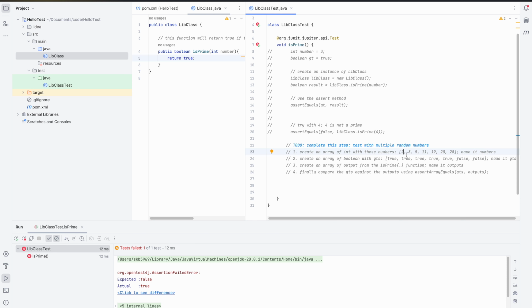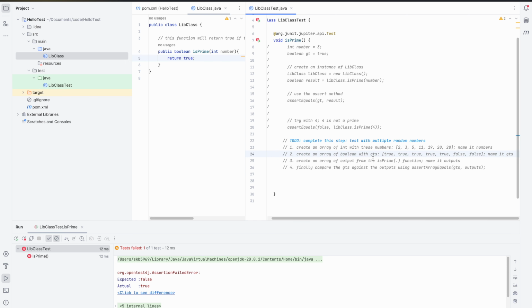In this array we have a collection of, again, random numbers: 2, 3, 5, 11, 9, 20, 28. Then we need ground truth for each number. We know 2 is true, 2 is a prime number, 3 is a prime number, so true. 11, prime number, true. We know 28 is not a prime number, so false. 20, not a prime number, false. 19, prime number, true. Okay.